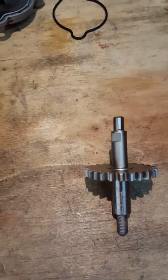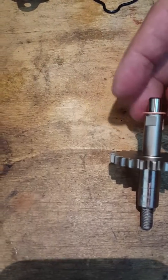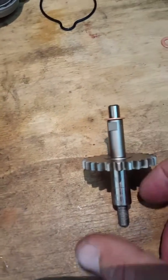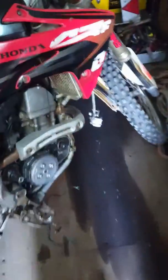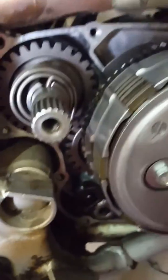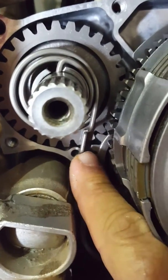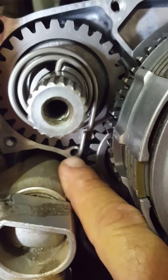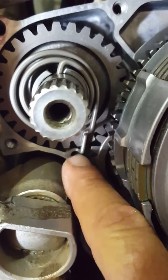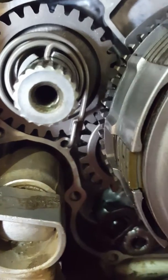The second copper washer goes on the other end of where the impeller is, on the other end where this will fit into the engine side, which I will show you now. So here we've got the bike. I've all cleaned it up. All the flanges are nice, ready for the new gasket. I have actually put back in place the spring, which popped out. You've got a small little recess hole where the spring sits. So that's important before you put everything back together.